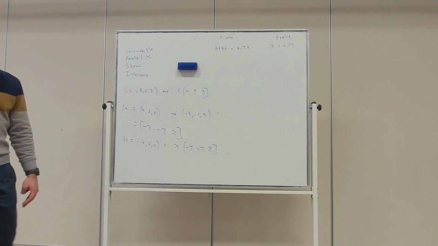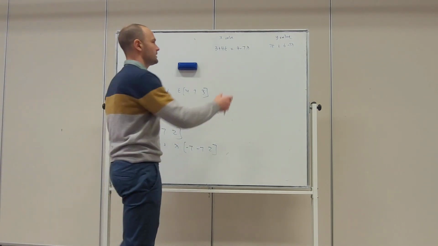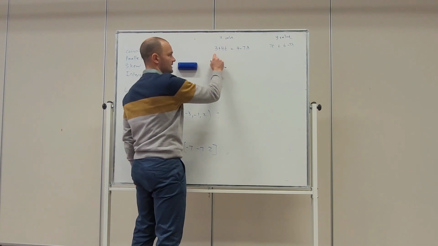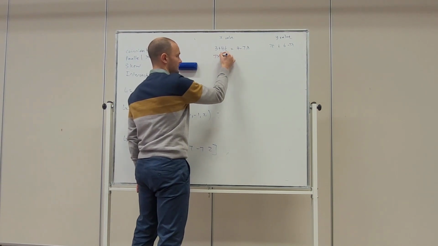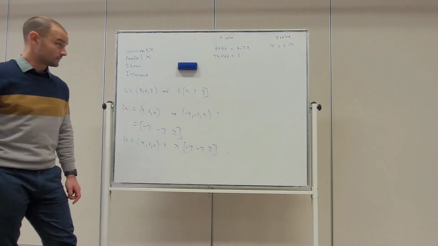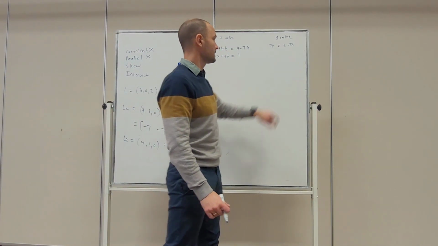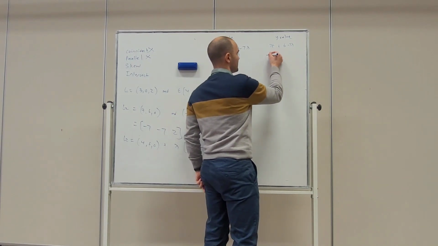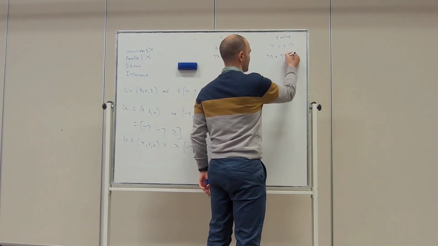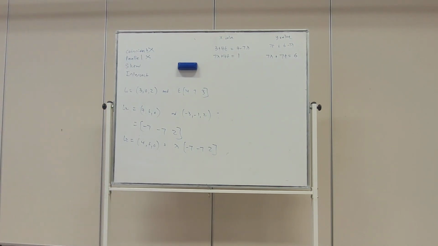Okay, we've got two simultaneous equations. What we're going to do is we're going to make it ax plus by equals c. So I'm going to put the lambdas and t's on the left-hand side. So we'll have here 7 lambda plus 4t equals 1. That's what this equation rearranges to. We'll solve this one. We'll have 7 lambda plus 7t equals 6. And I'm just going to solve them in my calculator simultaneously.